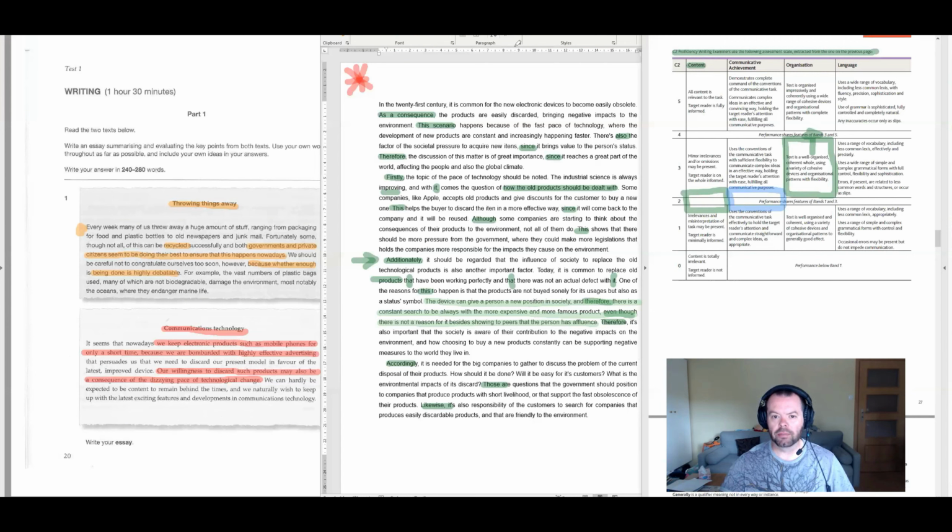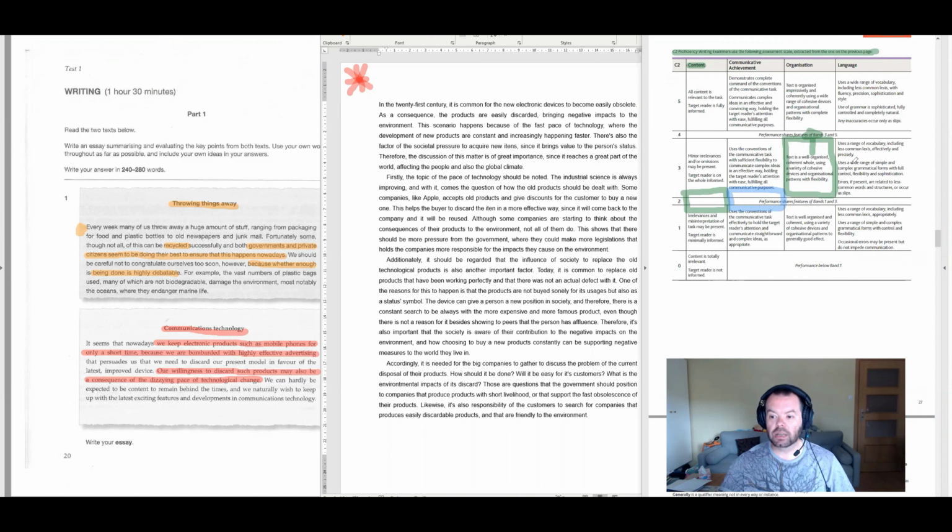There we go. Right, so let me clear the text a little bit because this brings us to the language component, which is always a sticking point at C2 proficiency level because so much is demanded of students. It's not an easy thing to do to get a high mark for the language. So we're going to start by looking at the aspects of band 3. "Uses a range of vocabulary, including less common lexis, effectively and precisely."